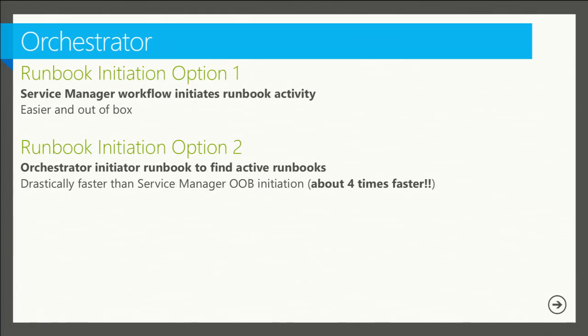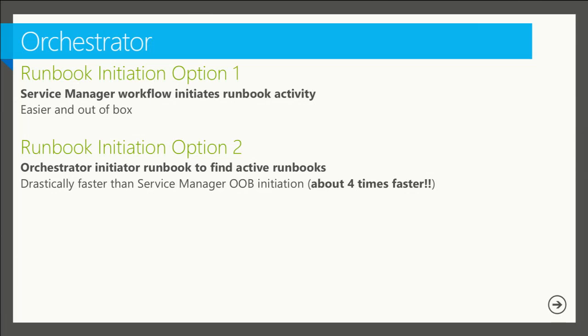So what we found is that when we switched to using Orchestrator to find new runbooks versus using the out-of-box orchestration initiation, and I've used this style maybe 20 times now, this style is usually only used in very high capacity environments or environments that have lots of workflows happening, lots of runbooks. In this case, we're using Orchestrator to get runbook initiation activities that are ready to run. We found that we were drastically improving our performance, about 4 times faster. When we flipped from one style to the other, we were running about 4 times as fast to be able to initiate a new runbook. So it's something to keep in mind.